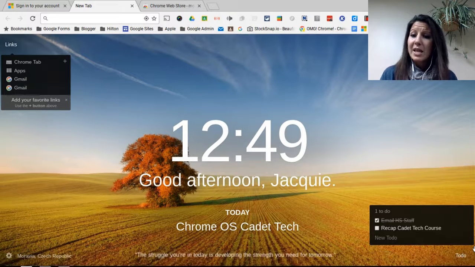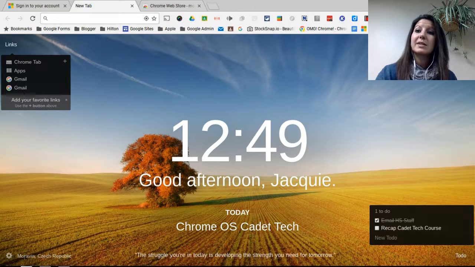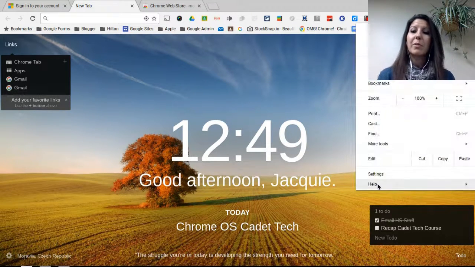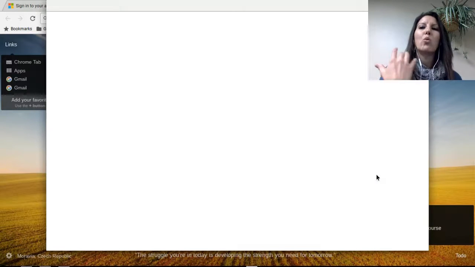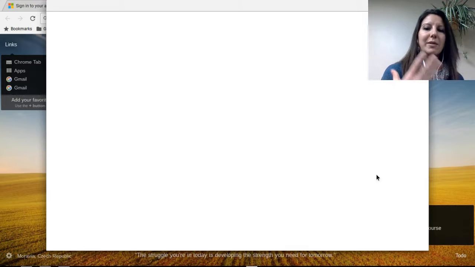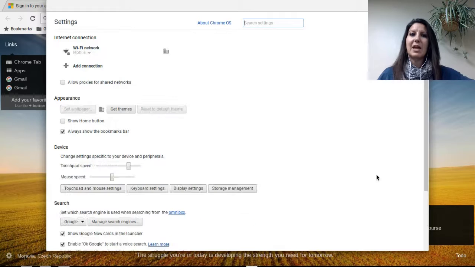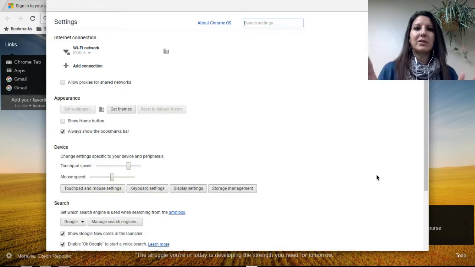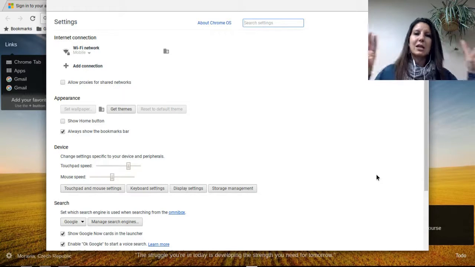The settings that you have down here for your Chromebook are identical to the settings that are up here in your browser. So if you come up here and you go to settings, it's the same exact window, same exact options. So I really want to emphasize this, it doesn't matter what device you're on. If you're using Chrome and you're logged into Chrome with your account, the things are the same. So you can practice, you can play, share, do all of those things. It's awesome.